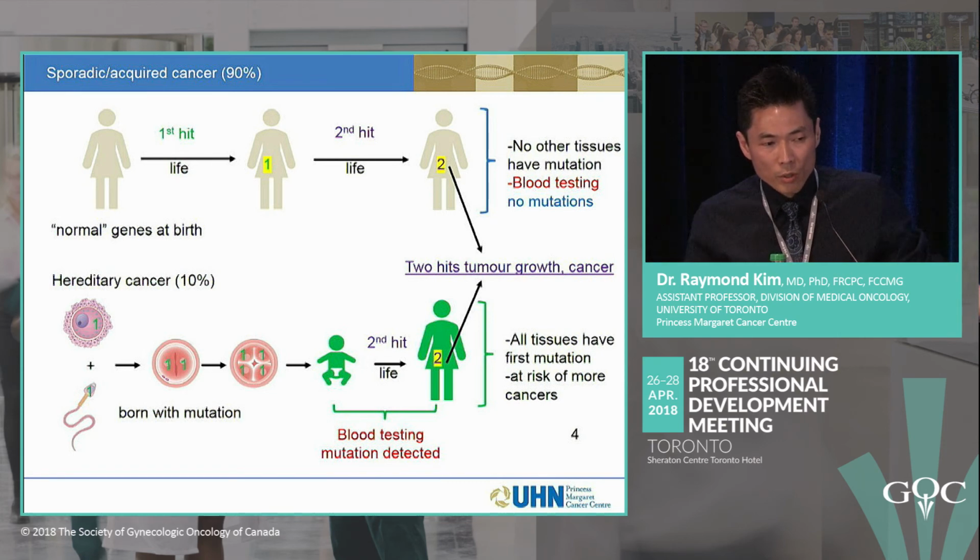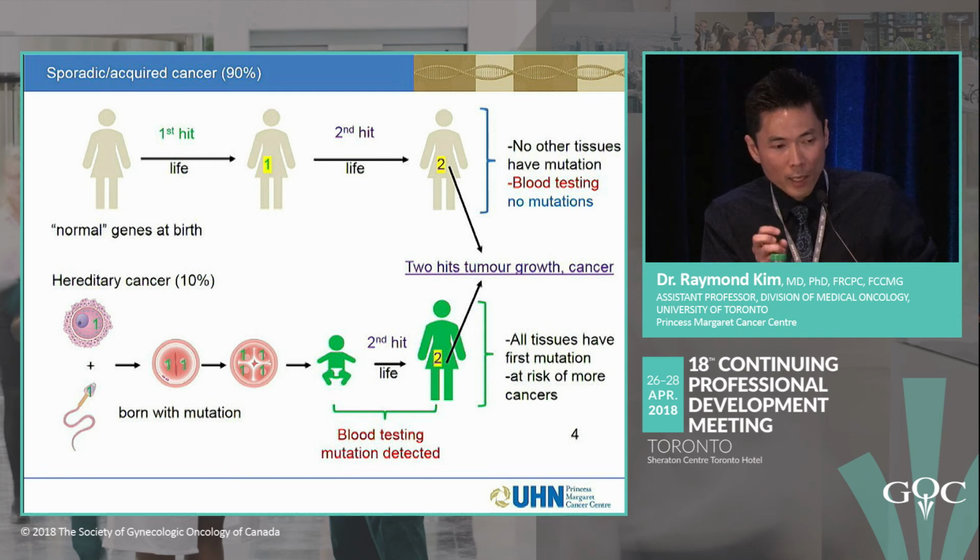In hereditary cancer, that's the minority of cancer patients, the mutation actually occurs in one of three places. It's either inherited from dad, which is a sperm that made you, or it's inherited from mom when she was an egg that made you. Or sometimes when egg and sperm come together, that results in a new mutation, a de novo mutation in the family. And then that results in the first cell, and that results in the embryo.